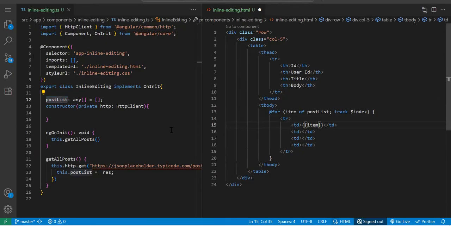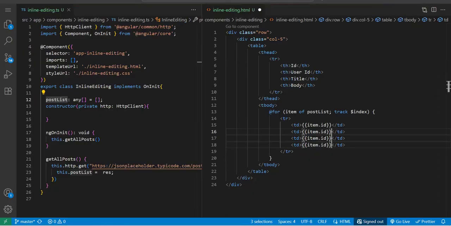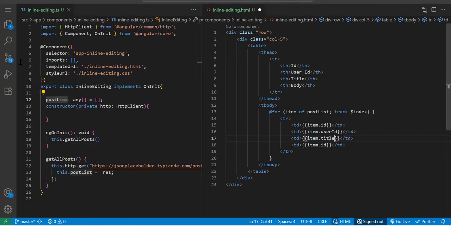What properties do you have? First is ID. So let's copy ID, paste it over here. Now interpolation we need, so I'm just going to copy paste. Then we have user ID, so let's copy paste. Whenever you are binding the data from an API call, always try to copy paste, because if you make a spelling mistake, it won't show an error, because by default it will be undefined. So make sure you always copy paste. Don't assume, there is a chance that we make a spelling mistake.